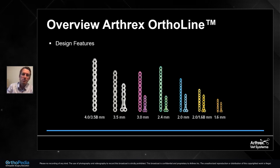And so I think material properties are going to be very important, and it's been part of the Arthrex Ortho line that we've really tried to define and utilize to our advantage. If you look at the 4.0 and 3.5 broad plate here, it's essentially made in stainless steel. The 3.5 narrow, which is the next one, is going to be made in stainless as well.